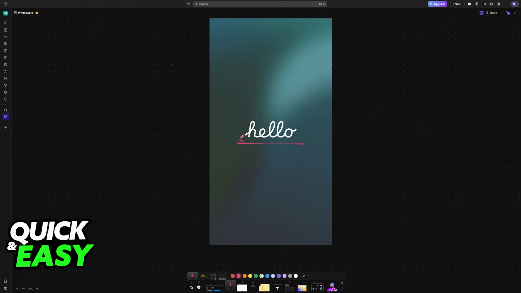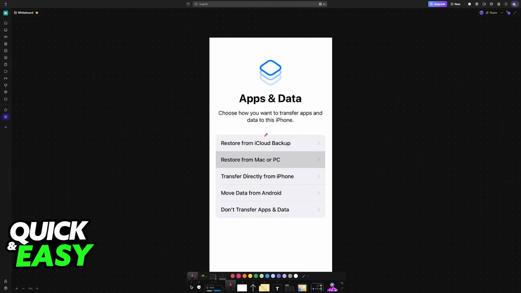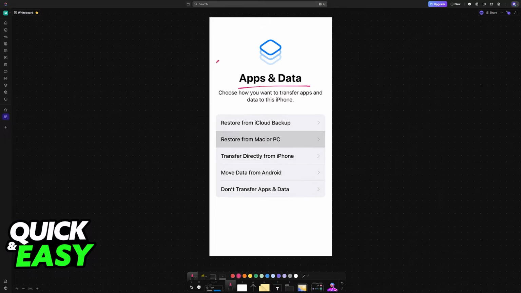The easiest way to do this by far is to go through the setup on the new iPhone. So in this example, the iPhone 17. When you purchase a new iPhone, you will go through the hello screen and eventually you will get to the apps and data window. So go through the setup, change your name, set up a network, so on. And finally, you will be able to find restore from iCloud backup.